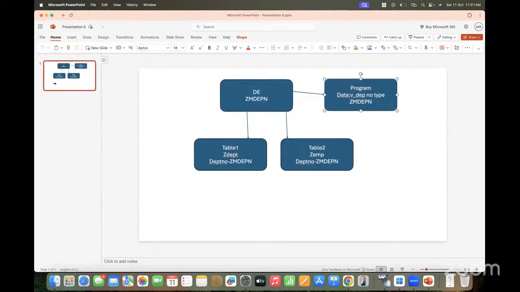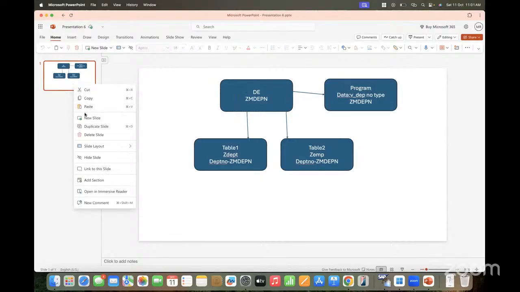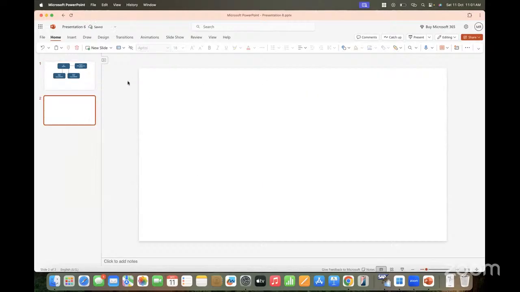So now suppose you take MATNR as the data element here.